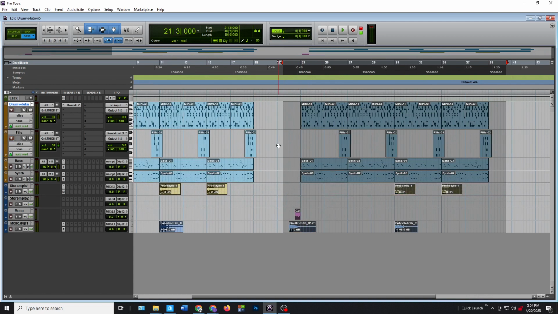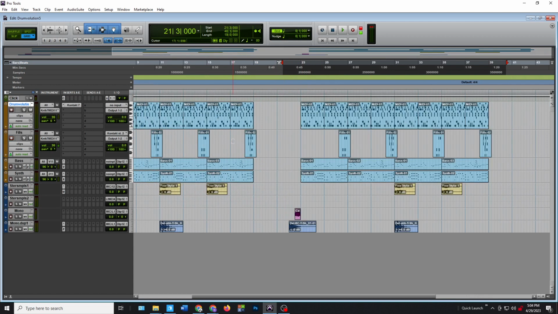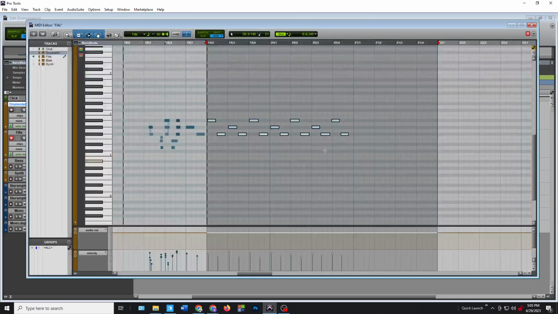Let's give it one more, actually 2 more measures. All right, now I'm going to Control S for save. And then we still have record enabled for the fill. So let's just start here and I'll just start playing. And what I'm going to do is I'm going to quantize that. So I'm going to double click. It's already selected, so you don't have to drag select.